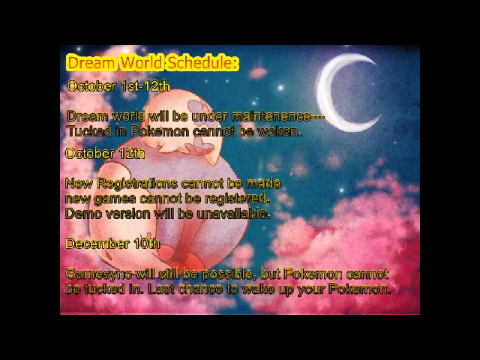Because X&Y is being released, not that it's a bad thing at all, but the DreamWorld will actually cease to exist. They will be creating a new DreamWorld for X&Y. The only problem is that it will not be backwards compatible with the 5th generation. And so the 5th generation DreamWorld and Global Link will basically be completely shut down, which will erase DreamWorld, erase GameSync, erase Entralink, and will basically make your C-Gear in your game completely useless. And here's the timeline for it.